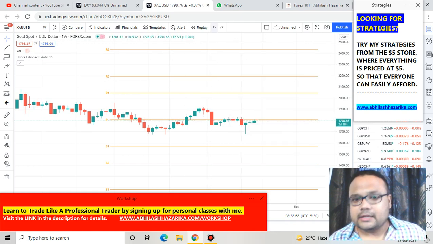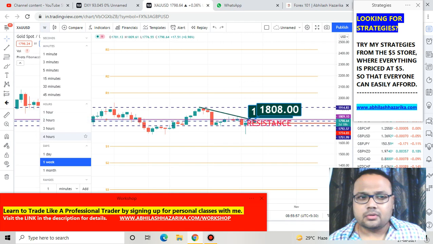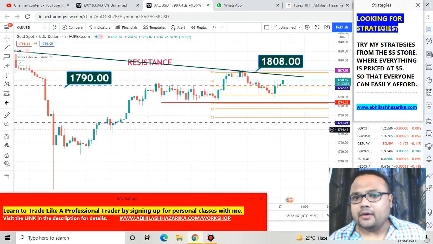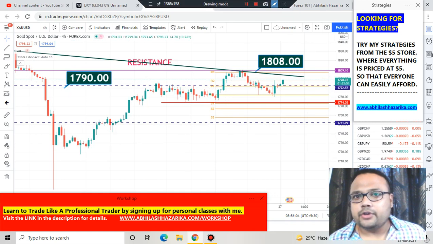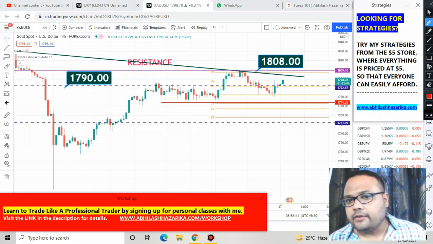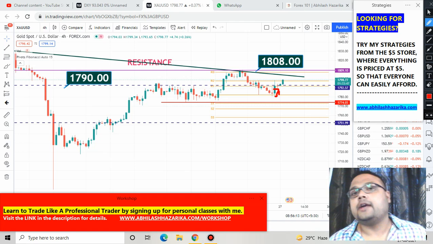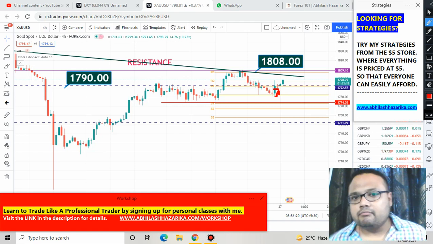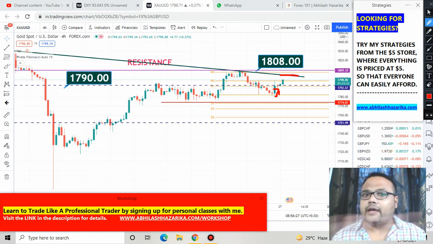Apart from this level, I'll recommend not to go for any fresh position right now, because personally I do not find any safe opportunity on the gold USD chart right now. See, the market was falling and it reversed from here, and right now it is trading above the resistance, and still we do not have the confirmation yet. I will also not recommend shorting the market at this trend line, because again I do not have the confirmation yet.